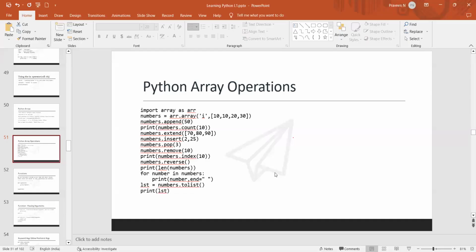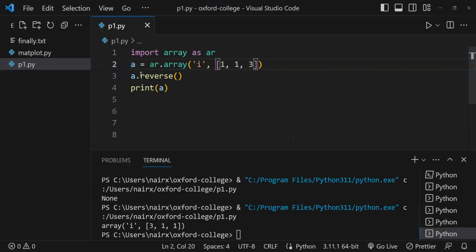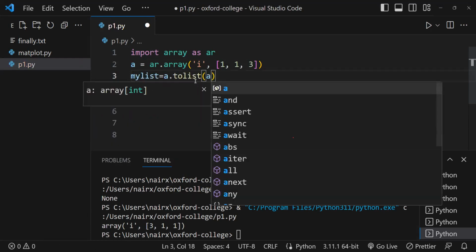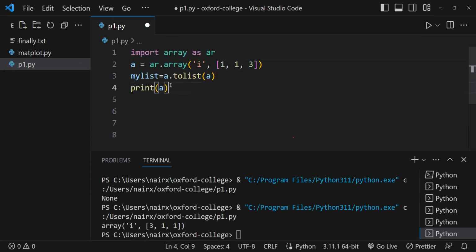Yes, that's pretty much it. And if you want to convert the other way, from the array to a list, you simply give tolist. So I give, let's say, my list equals a dot tolist. So now the array A will be copied into a list.